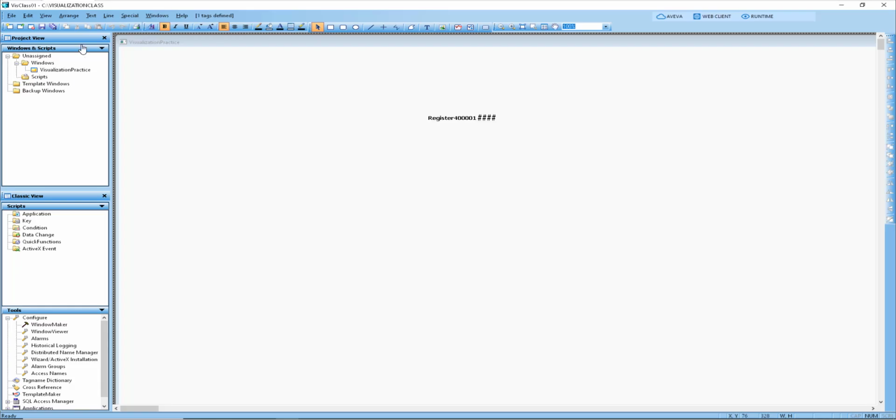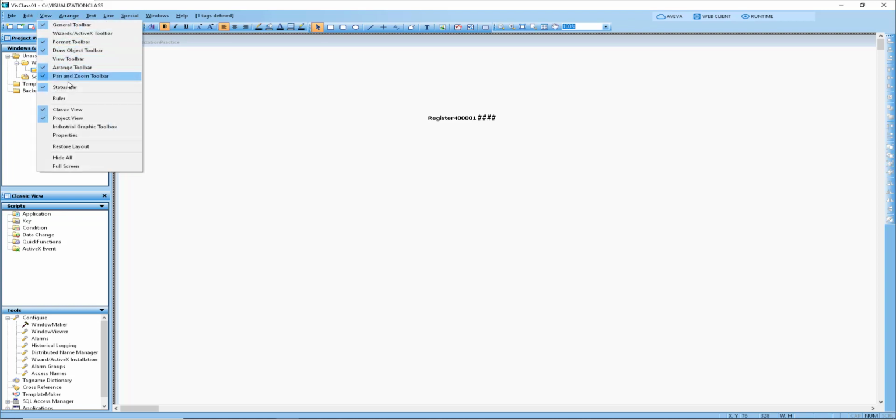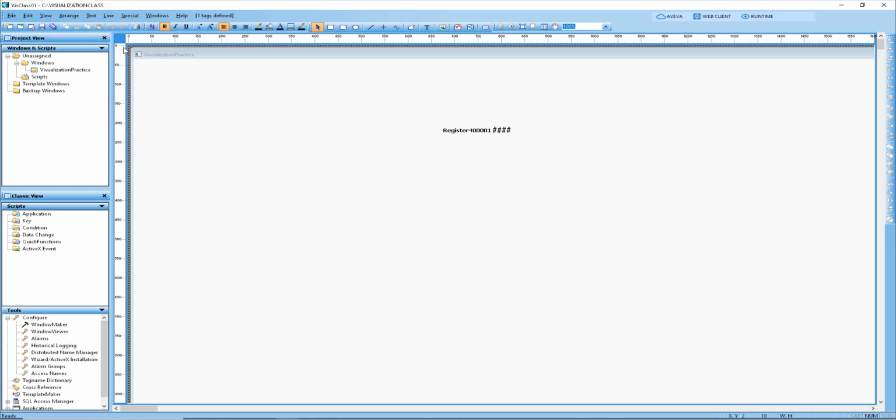All right, so next I'm going to cover the ruler. If I go to my view menu option, I can come down to ruler, click on it, and it brings up a ruler. I'll leave this up for now. Each little dot is a ruler point. So if it's 50, 51, 52, each one represents a pixel. That's one way you can tell. And if you use the grid, you can compare this to the grid. But each one of these definitely represents a pixel on the window.